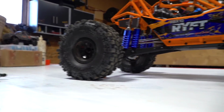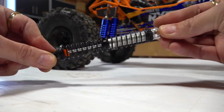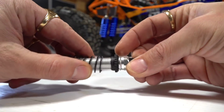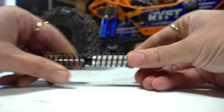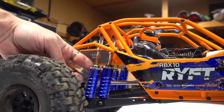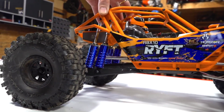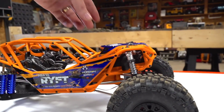One of the things I noticed about the Ryft shocks in the back is this sound. And that is just the coil rubbing against the threads for the preload adjustment. Now, that's not a big deal. They function just fine. But these in the back here, super smooth. Because I tuned both of the shocks on either side, now I'm transferring more weight to the ground, and I get way more traction. I might as well give you a show here, just right here in the shop. You'll be able to see.